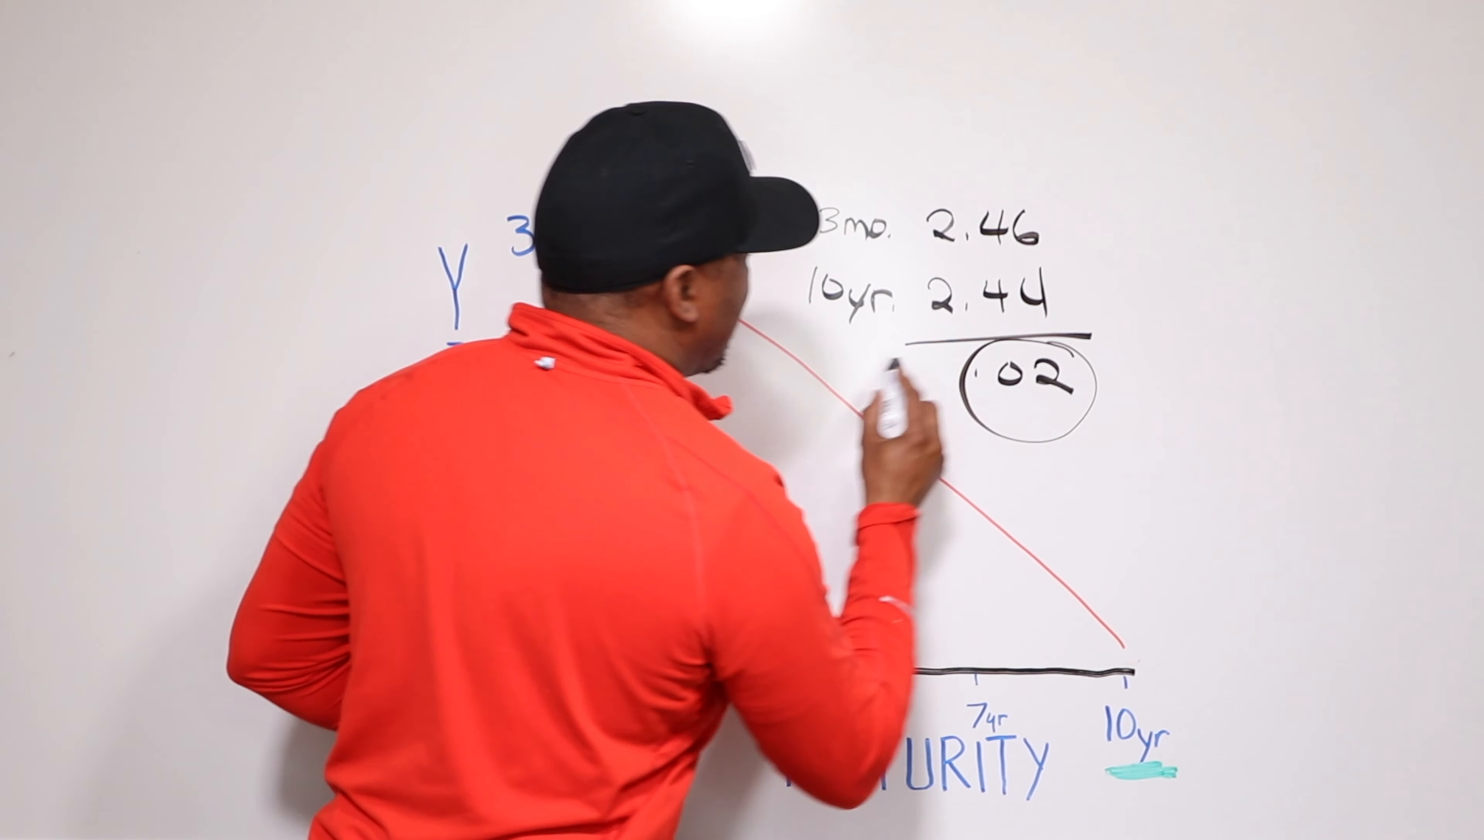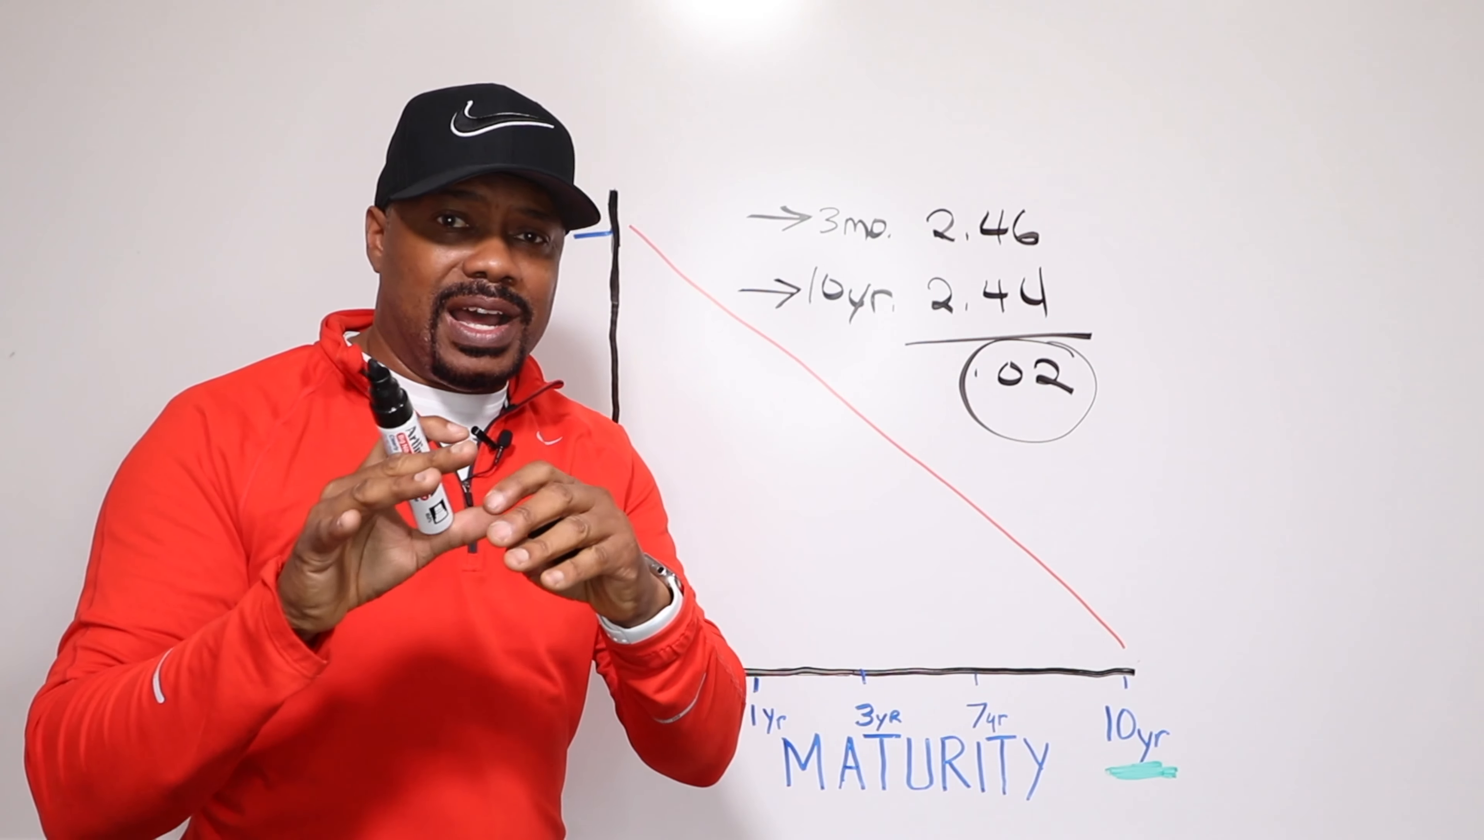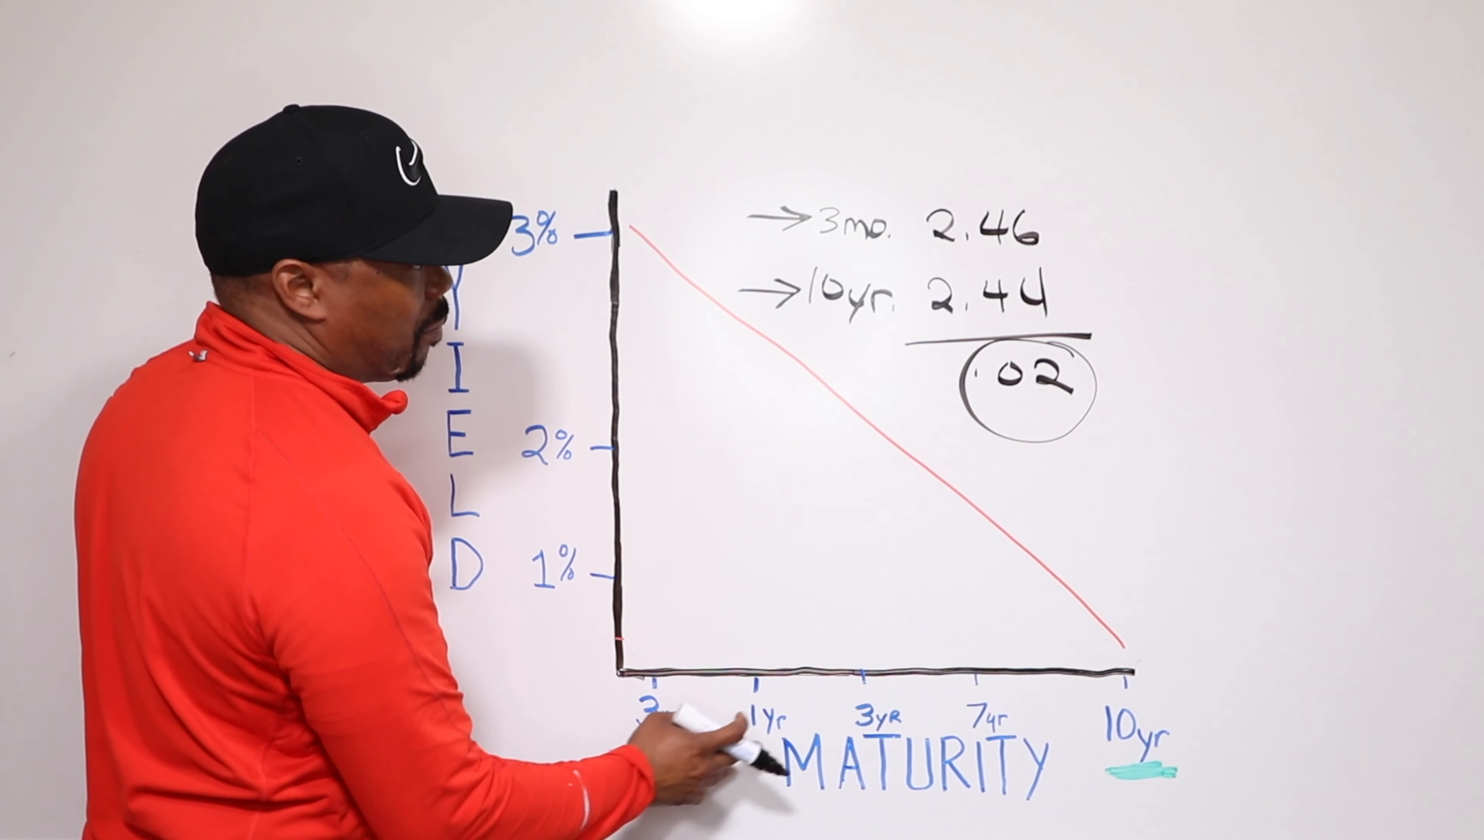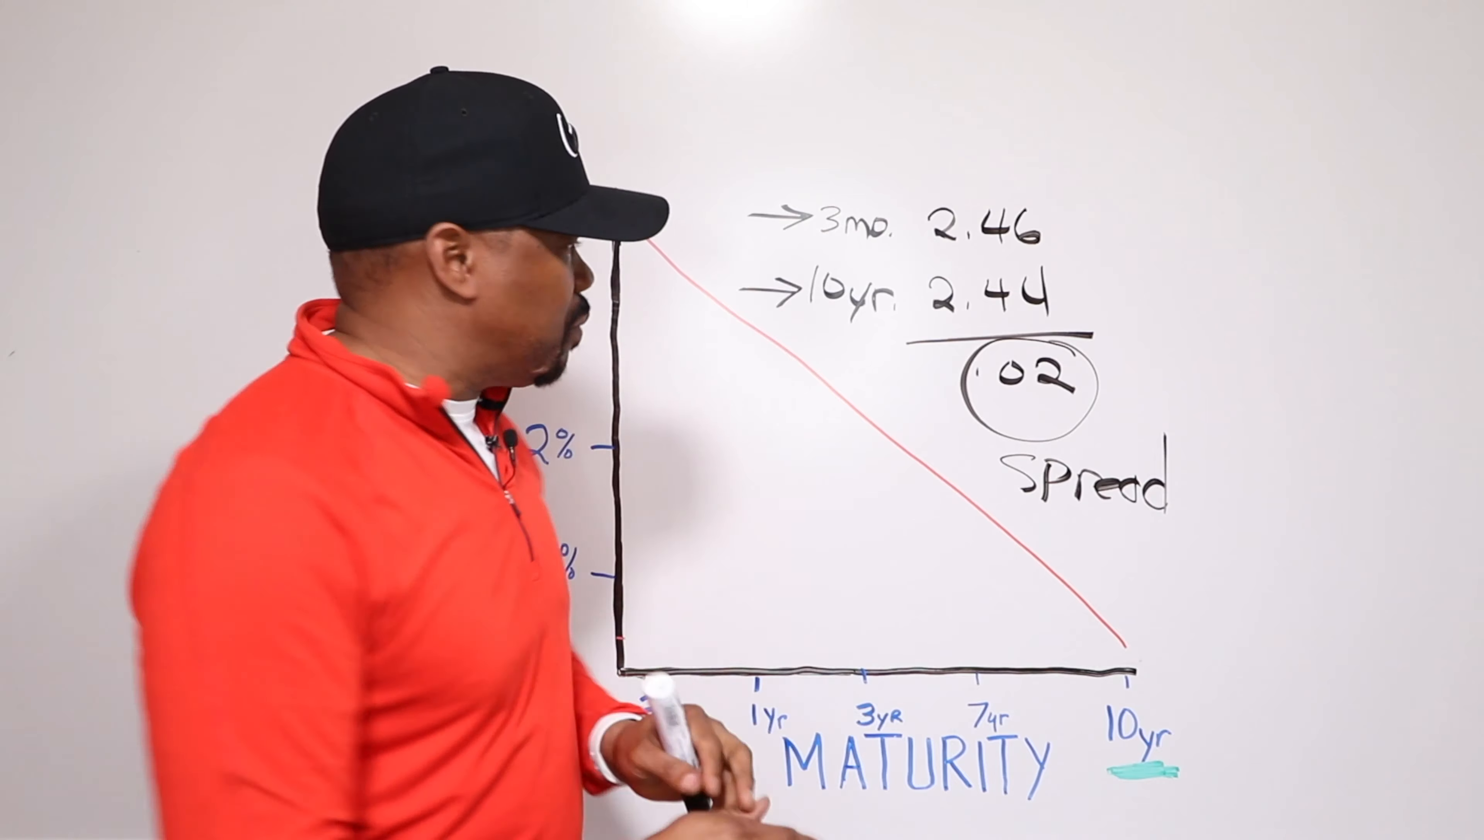Whenever the three-month is paying more than the 10-year, that's when it inverts. So that's what we're talking about here is when the three-month, a short-term yield, pays more than a 10-year, and that's what freaks investors out. Well, the reason is, is because it's been proven to be highly predictive, particularly these two numbers right here. When they use a three-month and a 10-year, it's been proven highly predictive. And so when this inverts, we typically like this paying higher than this, but it inverted on Friday. The challenge with that, is that investors, bond investors want to be in these shorter-term bonds. This is the spread. It's the difference between the short-term and the long-term. That's what's called a spread.